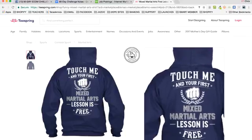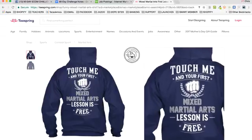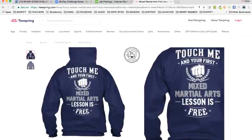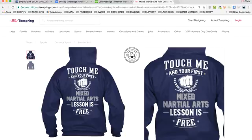The elements here are a big fist, which is to symbolize the niche. There's also the little wreath or whatever you call that kind of design. I forget what kind of design that is. And then you've got the dashed lines and stars. So these are the elements inside of your photo. So your design includes text and elements. This is one of the easiest designs to do. So don't worry about copying this design exactly, but the idea here is that you want to use text and elements in your design. This works incredibly well.